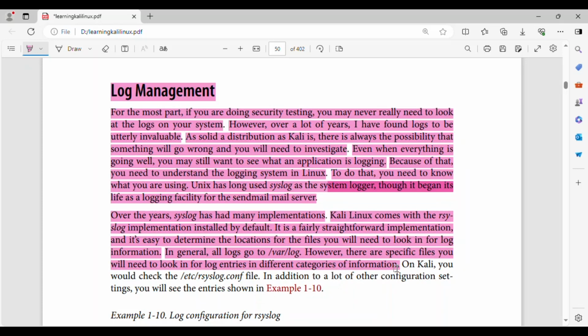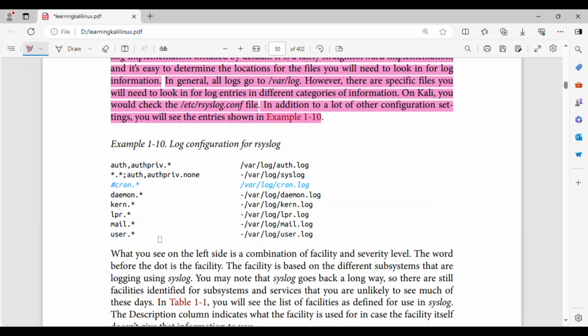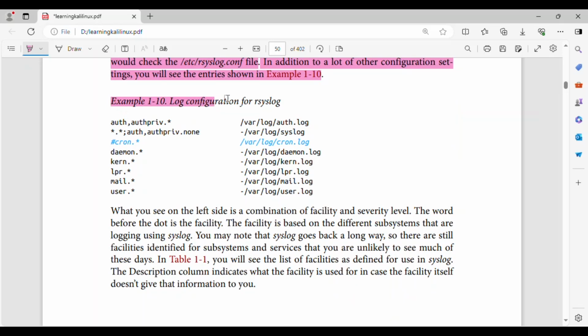However, there are specific files you will need to look in for log entries in different categories of information. On Kali, you would check the /etc/rsyslog.conf file. In addition to a lot of other configuration settings, you will see the entries shown in Example 1-10, log configuration for rsyslog.